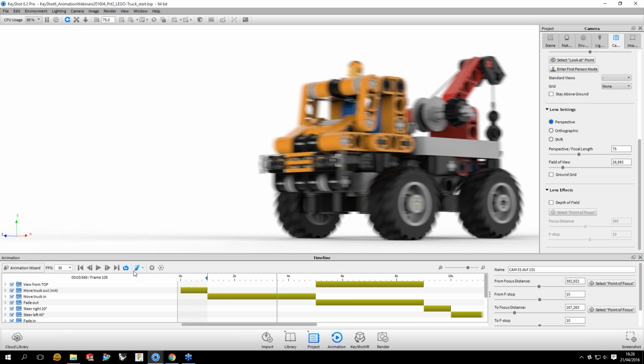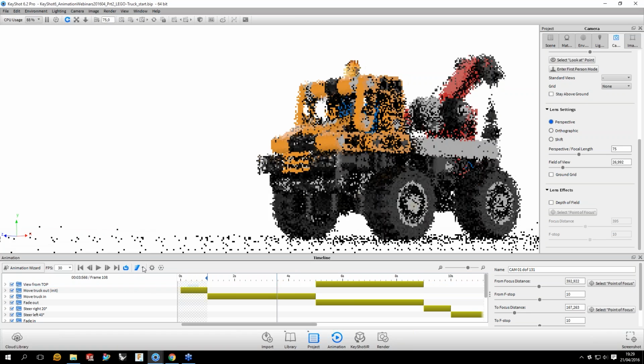One new option, as we click on this little triangle, is to apply the motion blur to your models, parts, as well as cameras. By default, the camera option is unchecked, but as I click camera, now I get a preview of motion blur for both my camera and model animations. So that's for motion blur.